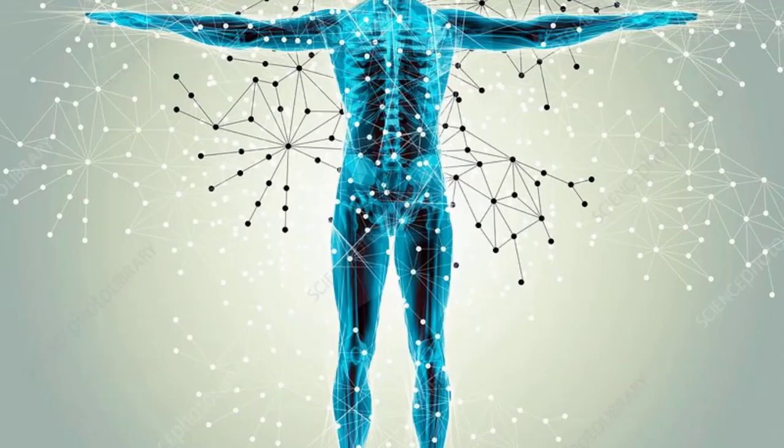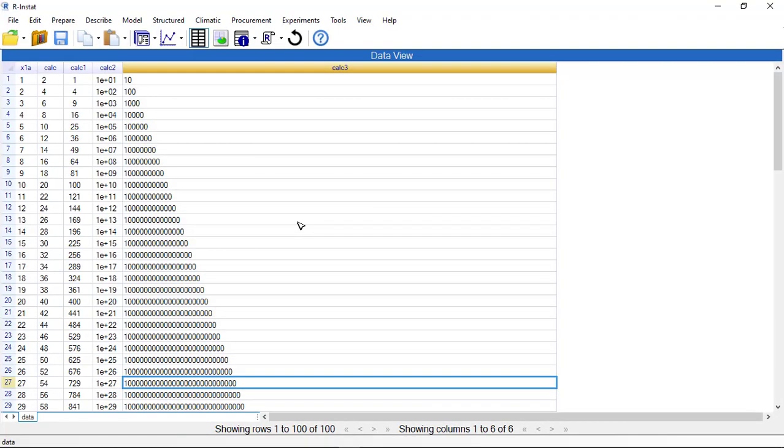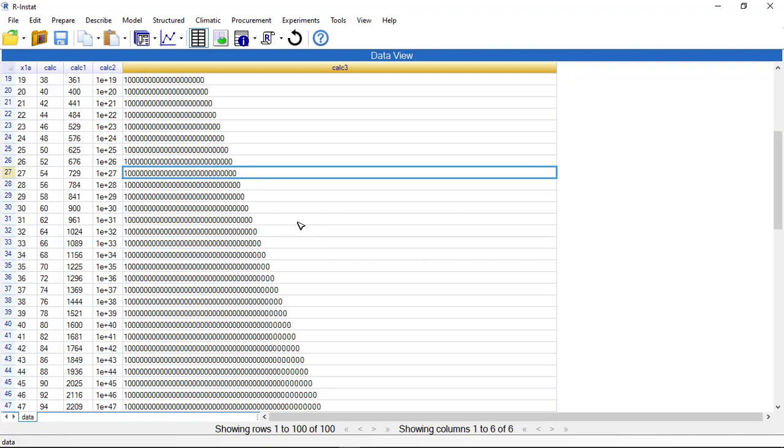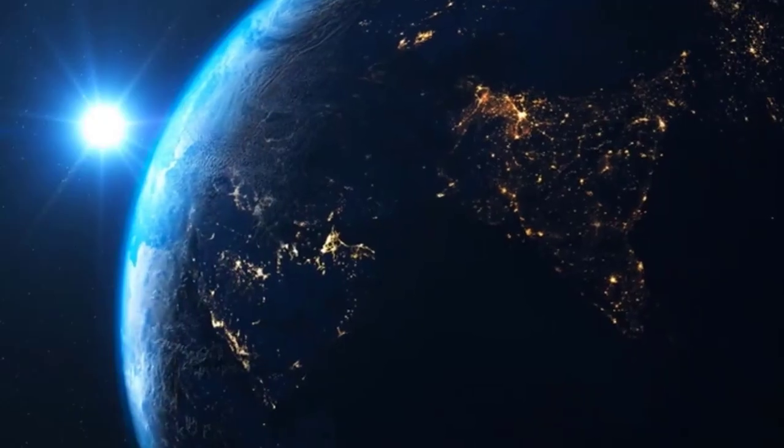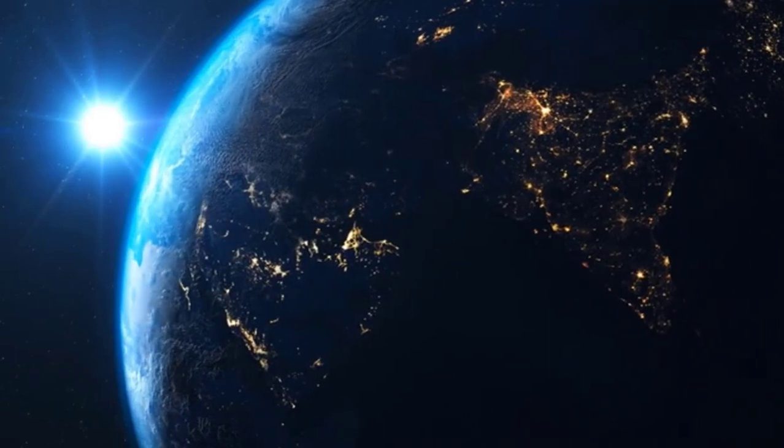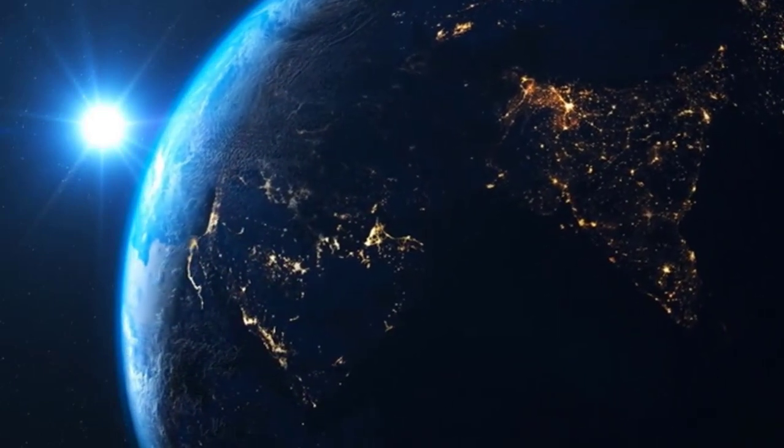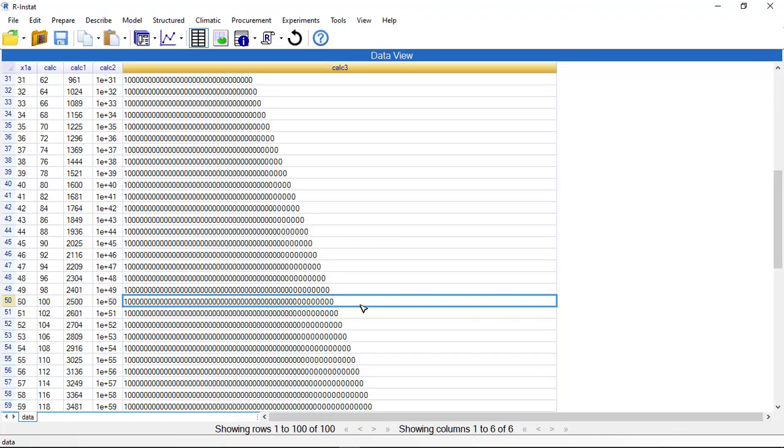Now, how about you? How many atoms in you, roughly? Well, it is thought there are something like 7 times 10 to the power of 27 atoms in each of us. So, we can go down some more. And the whole Earth is estimated to have about 10 to the power of 50 atoms. So we are halfway down.